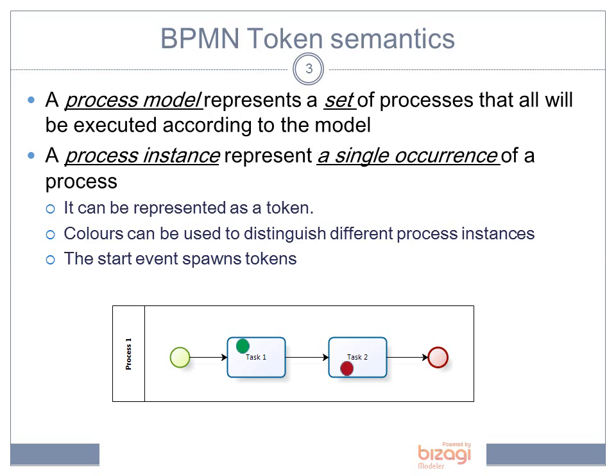So in this way you can see how the tokens allow you to identify the process instances and also to see where these process instances are, at which task, and so it gives you a view of where the work is and how the work is performed. You can follow tokens, see how fast they go from start to end. You can see tasks where tokens are accumulated, and so on and so on. So these token semantics allow you to have a good perspective on how the work is going on for a particular process model.